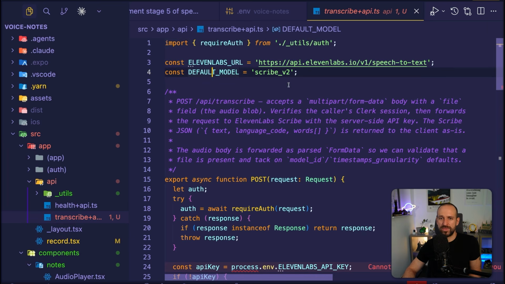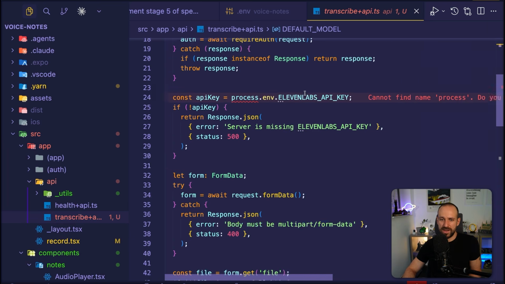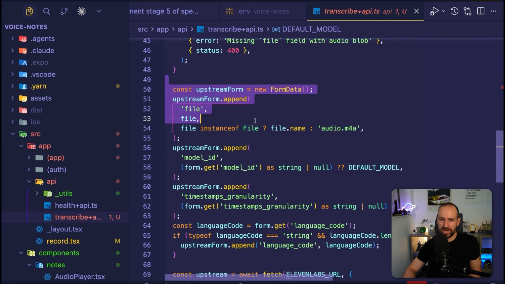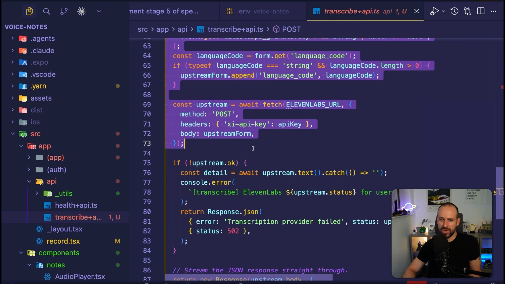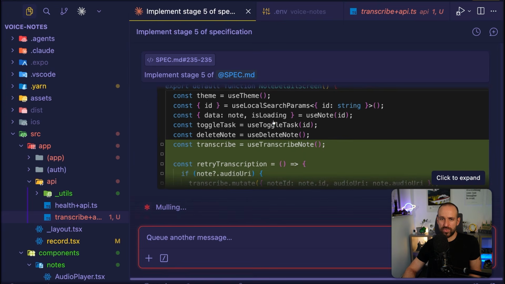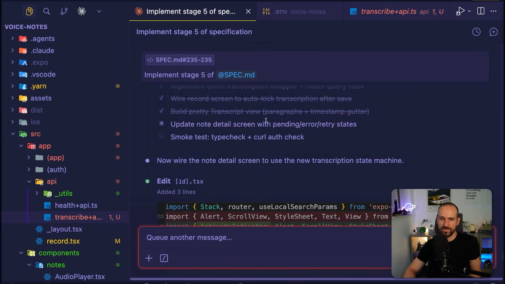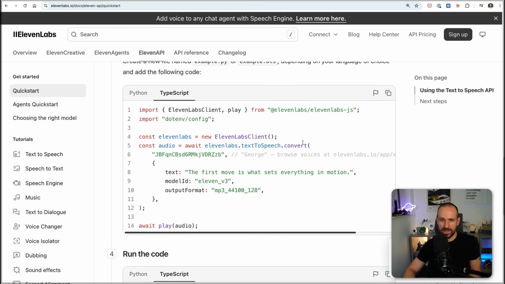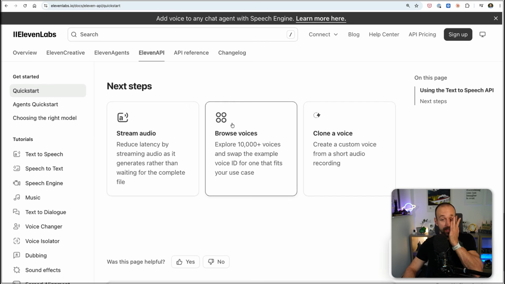ElevenLabs URL, default model. Yeah, this looks like AI still tries to make a form data request. I don't think that's required. We're going to change that probably, because I don't really like that implementation, to be honest. We're going to use the ElevenLabs SDK here.